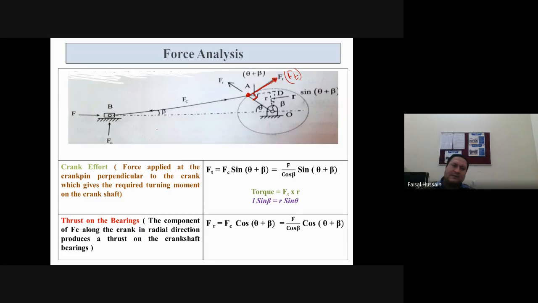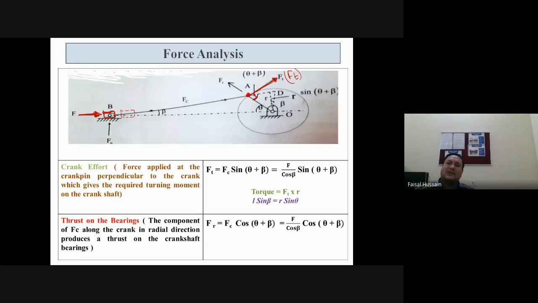It is very simple, students. When this force, this piston effort, acts on the piston, the piston will move in the forward direction. This motion will be transmitted to the crank through the coupler, and the crank will rotate. A perpendicular thrust will be provided at the crank pin, and this perpendicular load with respect to the distance is nothing but your turning moment, torque. So what is torque? Ft into R, and Ft is your crank effort, as I have told you.